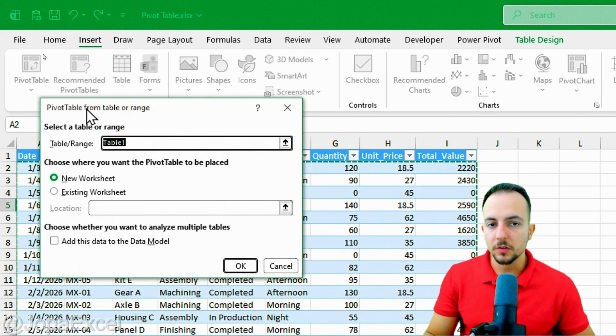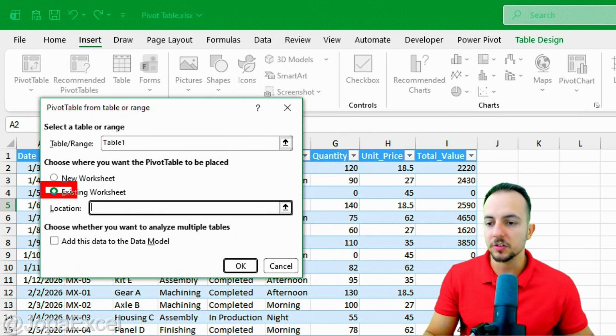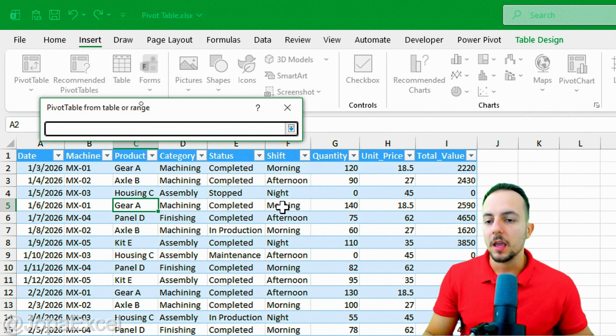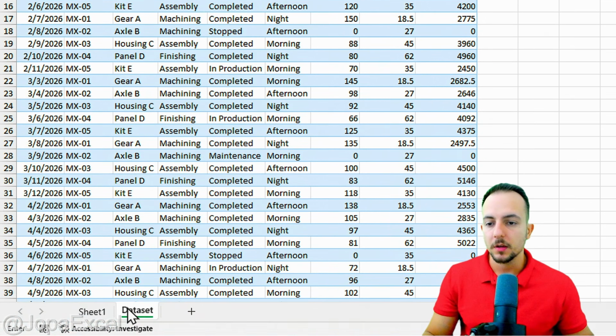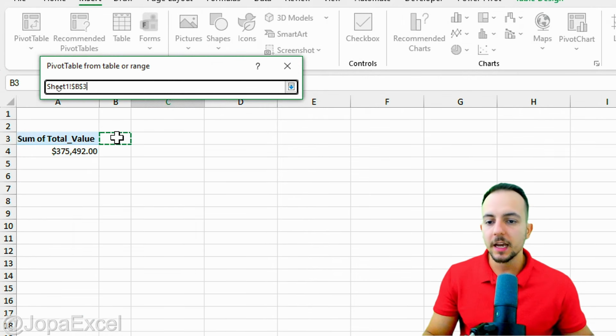We're gonna use this time the second option, existing worksheet, because I do not want to create a brand new tab. I want to use the worksheet I already created. So I click the selector, that is the up arrow, and I go to sheet 1. We can skip one column, and next to the first pivot table, click the next column, confirm, and click OK.